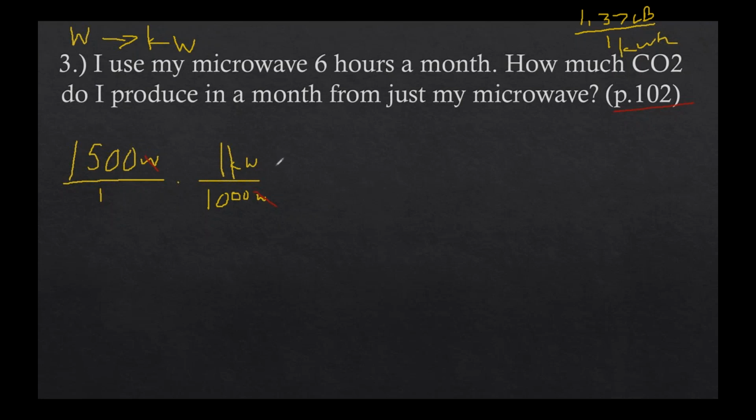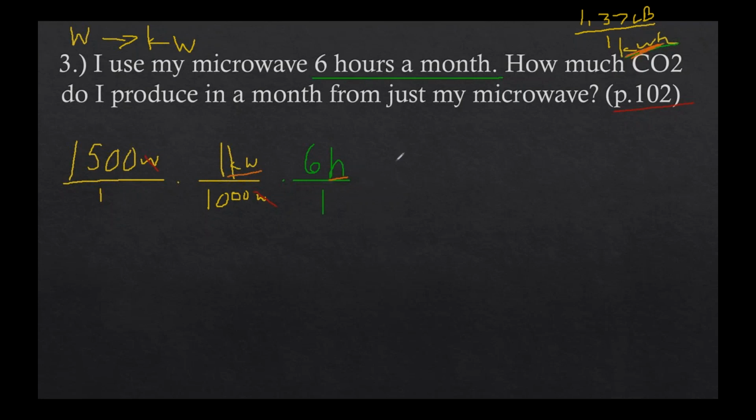Okay, so we go from watts to kilowatts. That's my first step, but you'll notice that I need kilowatt hours. So my next step is to multiply by the number of hours in question. In this case, we're talking about a month, and in that month, we use this for 6 hours. So I will multiply this by 6 hours. Because look at what that does to my label. Now I have kilowatt hours, kWh. And that's what I want.